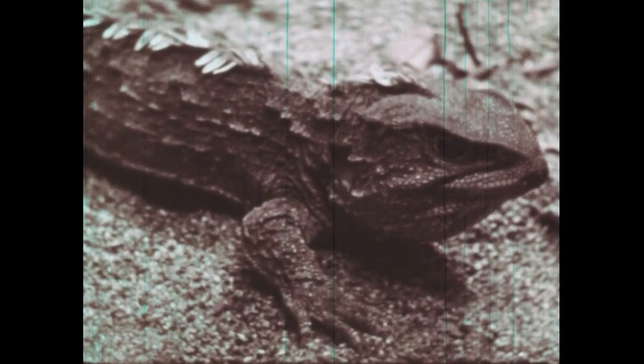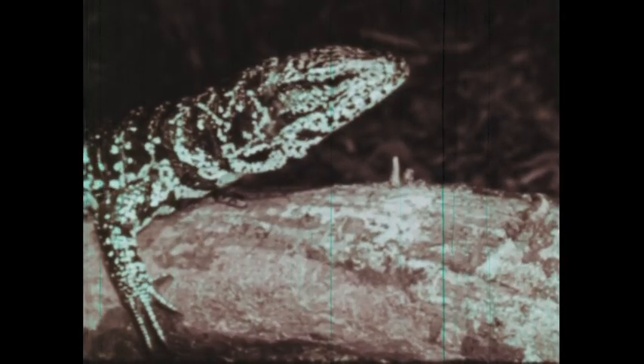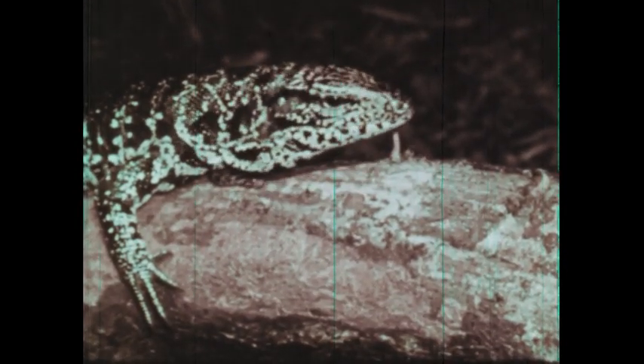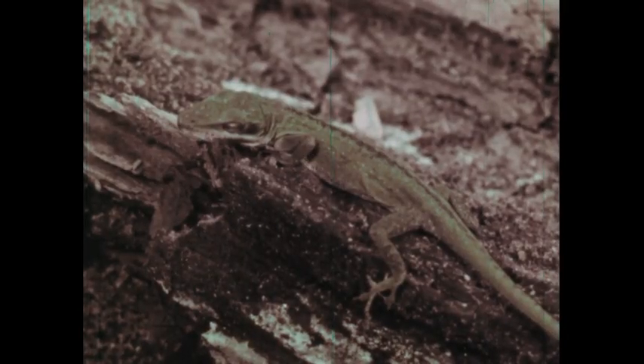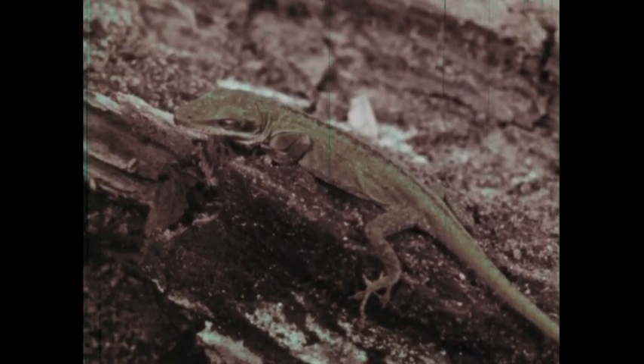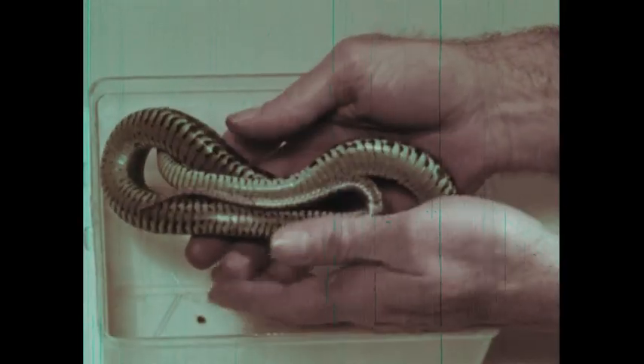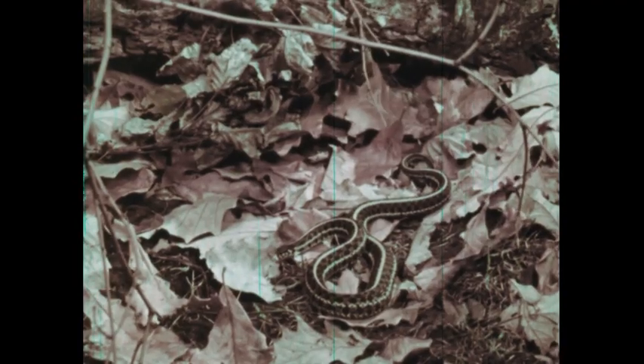Five kinds of reptiles remain on earth: lizards, turtles, the tuatara, the crocodilians, and the snakes. All reptiles have certain characteristics in common. They have well-developed tongues, which some can extend and retract. Their skin is generally covered with scales. They breathe through their lungs, are cold-blooded, and their body temperature varies according to their environment. Here, the cold of a freezer has been used to slow the action of a snake. In warmer surroundings, normal movement again takes place.